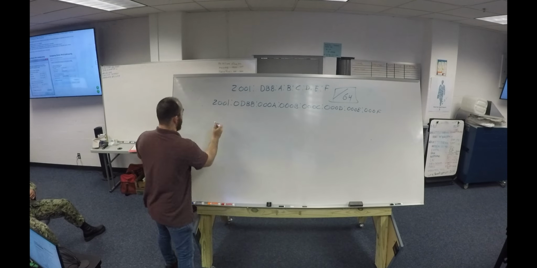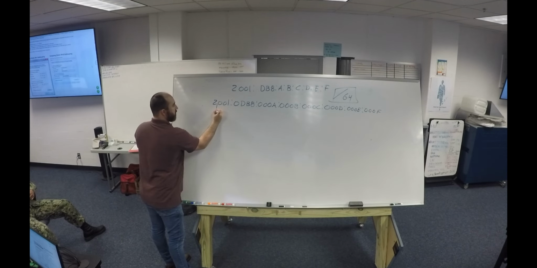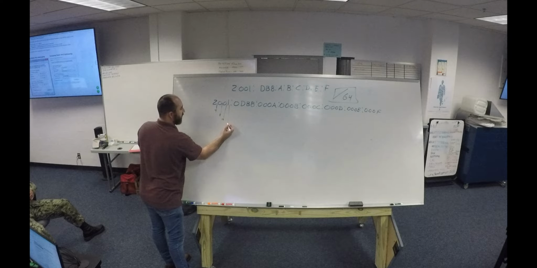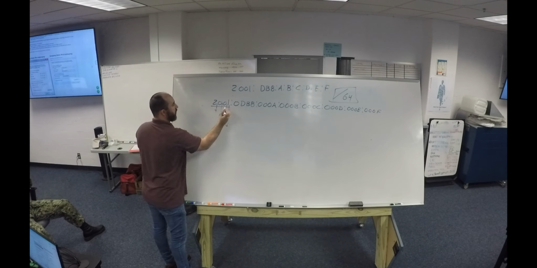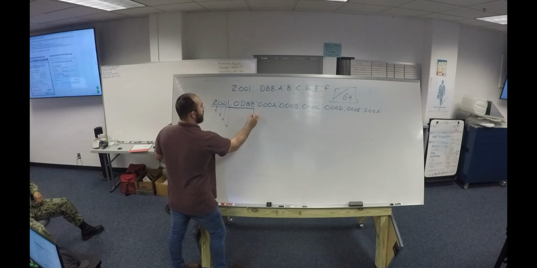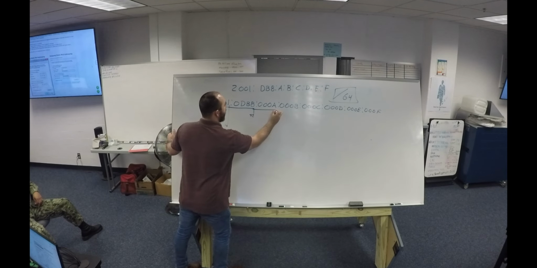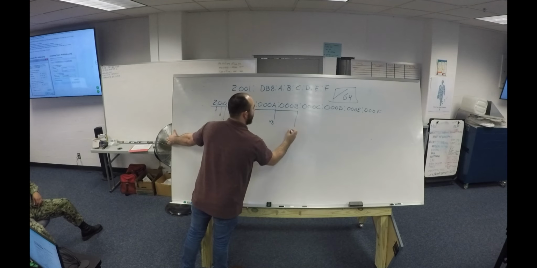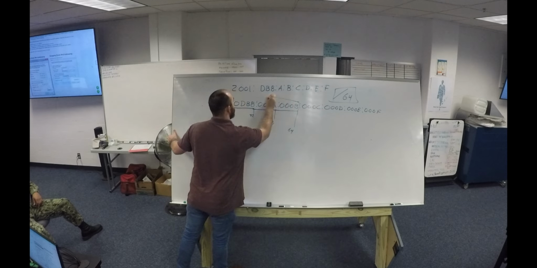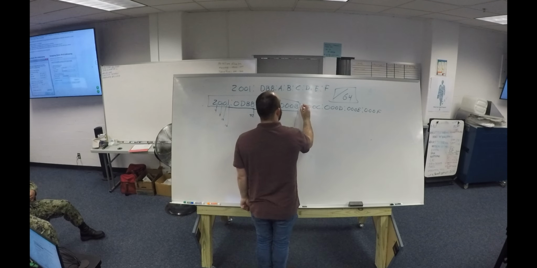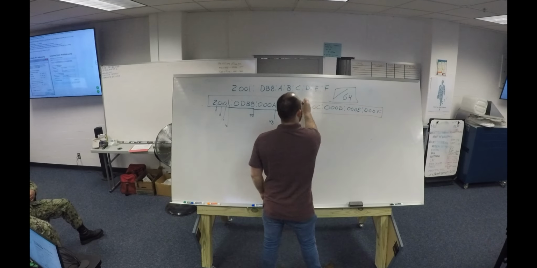So let's find this 64 for the network. How many bits are here? 4. Here is 8. Here is 12. Here is 16. So this hextet, this whole thing is how many bits? 16. This right here would be 32. Here this would be 48, and this would be 64. So this here is our network portion. And then this would be our host.